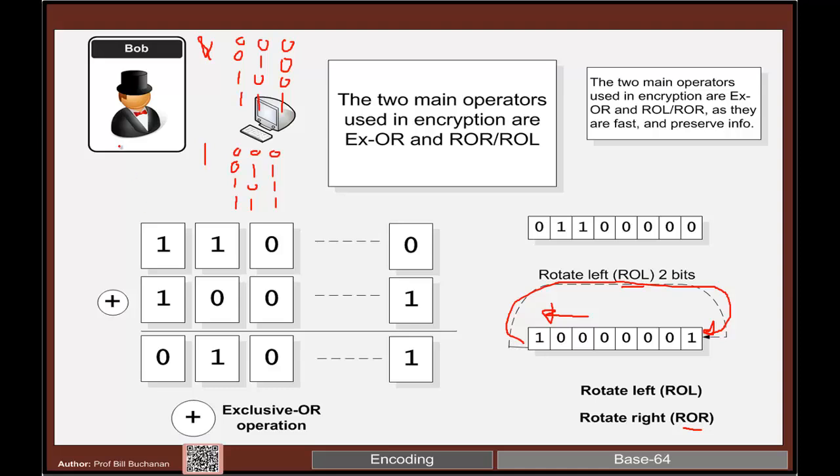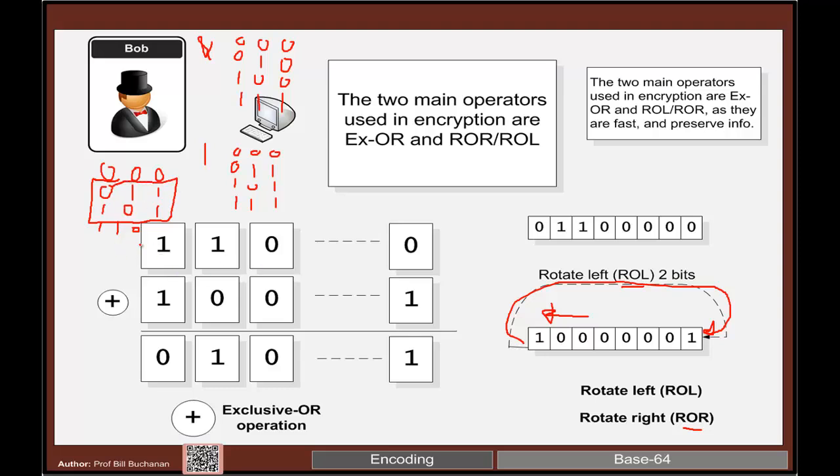With exclusive OR, the binary table is a 0 and a 0 gives us 0, a 0 and a 1, just like when we're adding binary, gives us 1, a 1 and a 0 gives us 1, and a 1 and a 1 gives us 0. Okay, so it's a bit like a binary adding function.